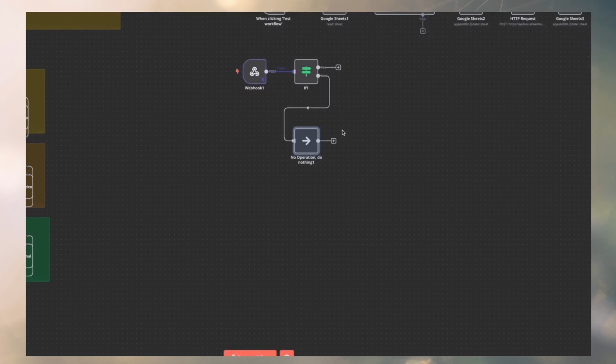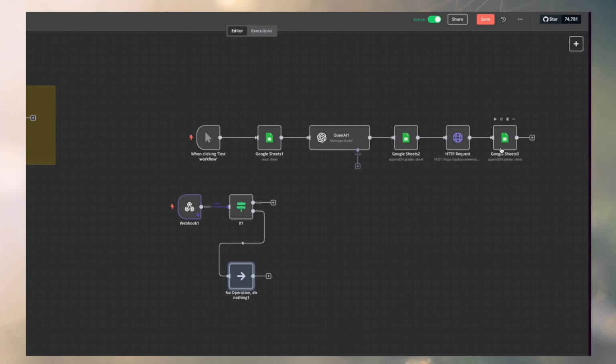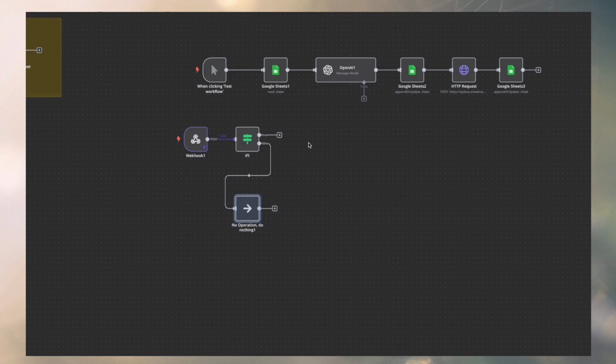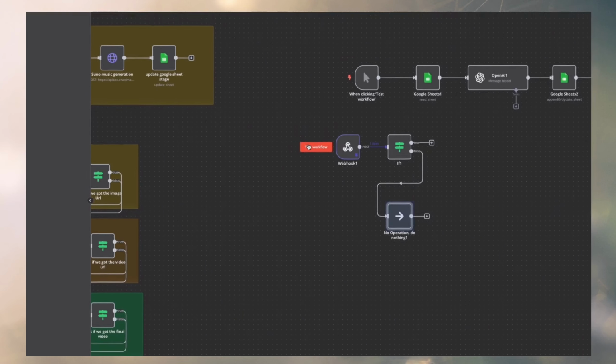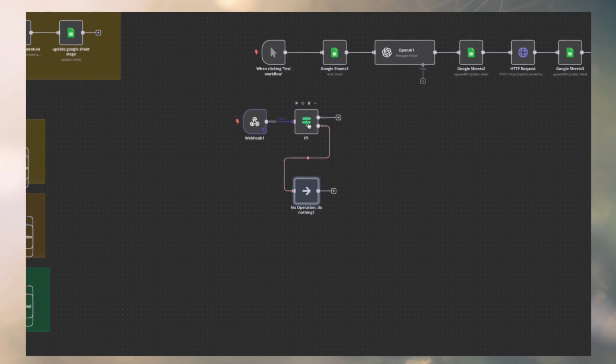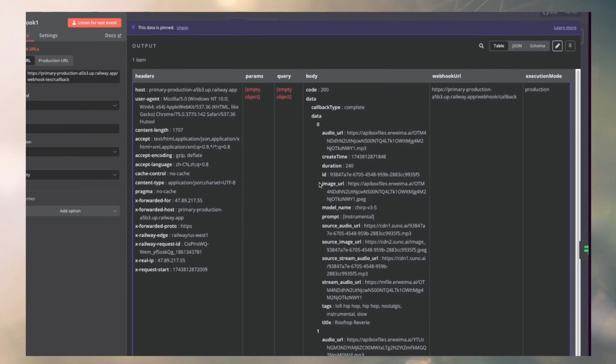The reason we're adding this node is that when we generate the URL, or when we're sending the request, they're going to give us back multiple callbacks, maybe two, I think. The first one is nothing. They're not going to give us the audio URL. They're just going to give us images, I think, which we don't need, like the image URL.